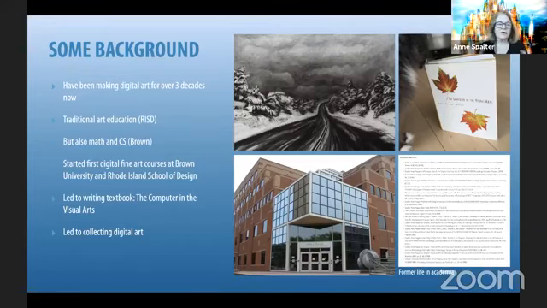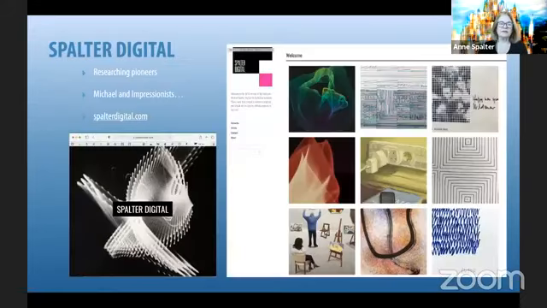When I was writing the book, I wanted to meet these people that had been the pioneers of digital art. And as I got to know them, I was shocked to find that they were really sort of ostracized from the traditional art world. And Michael Spalter, who was an art history major at Brown, said, you know what, these artists are like the Impressionists. They all know each other. They've been working for decades making this amazing art, and the Academy hates them and wants nothing to do with them. This is going to be important, and we should try to support these people.